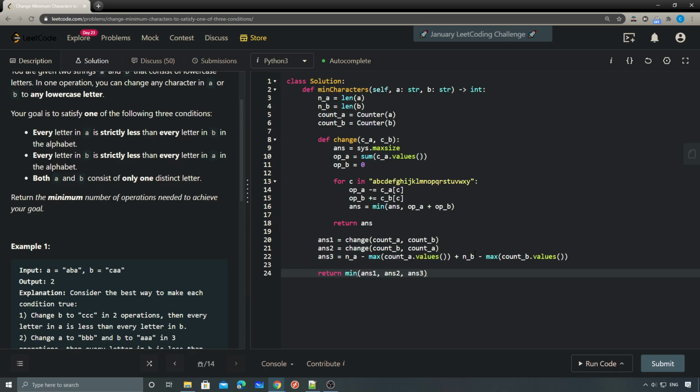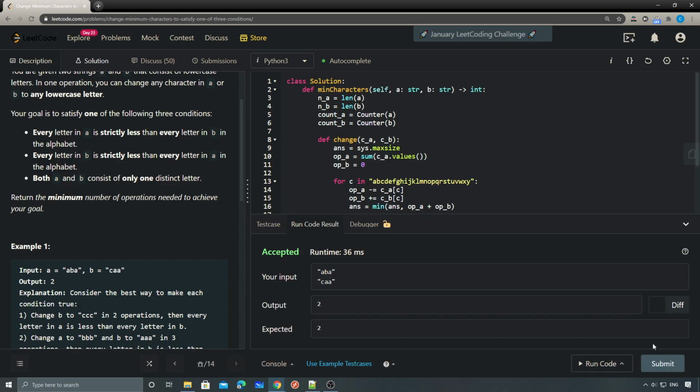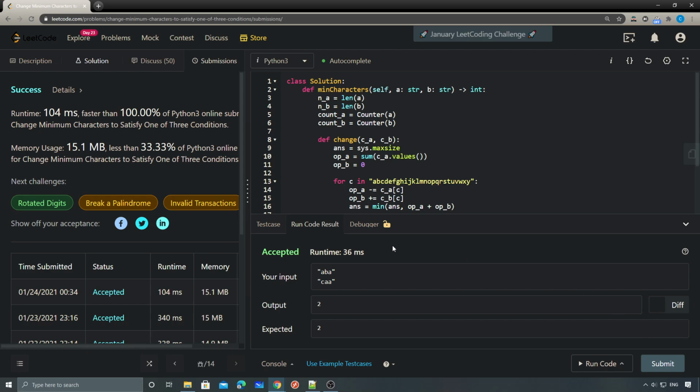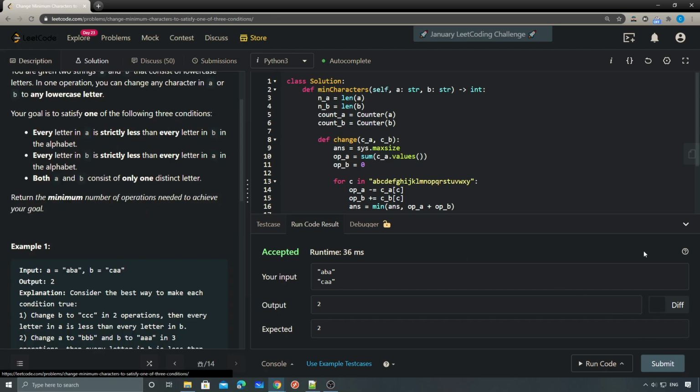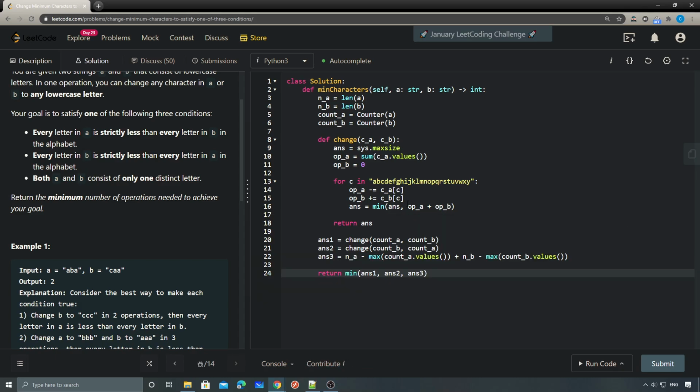Yeah, and that's it. I mean, the time complexity, obviously it's all of n, since we only have a single for loop.